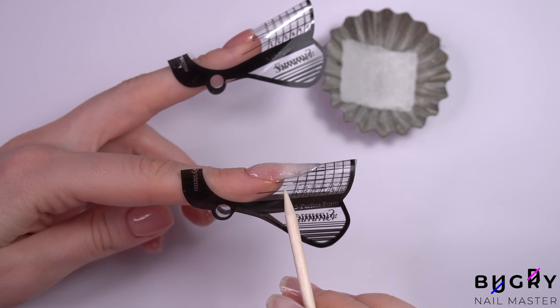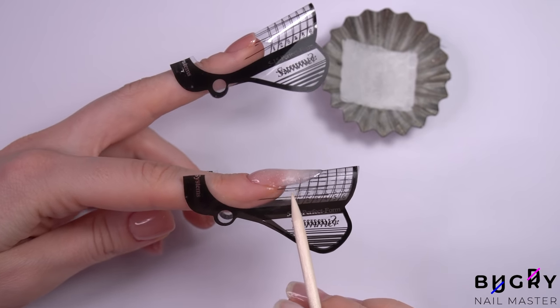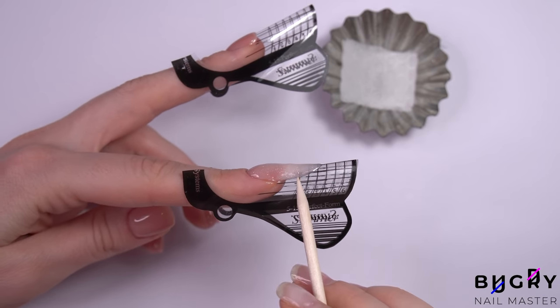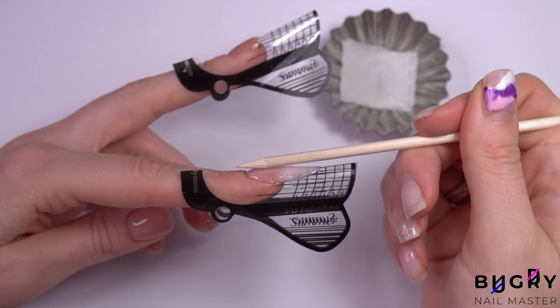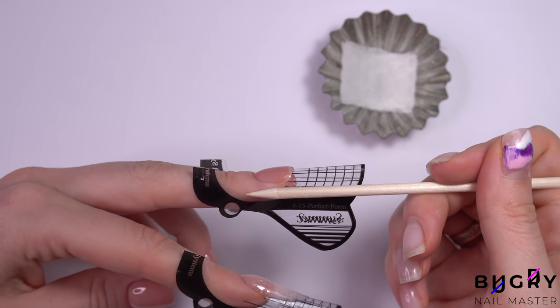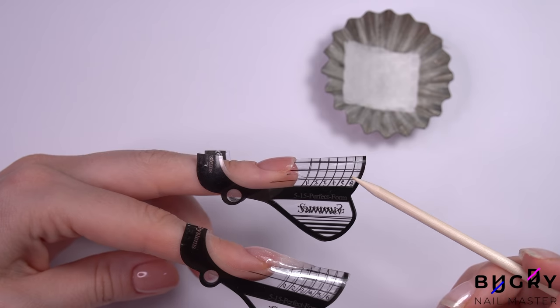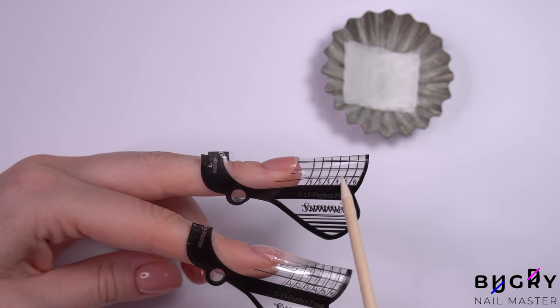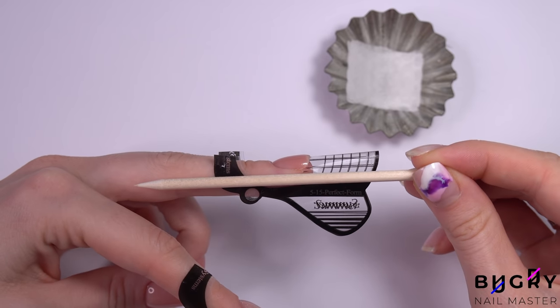Our next shape is an oval, and the oval shape is a classic. When placing the nail form on, we are keeping it level with the nail, or a little bit down. A great way of checking this is by placing an orange stick against your nail form, lining it up with the lines of your nail form, and checking if the lines on the form are all continuing straight. If they are, then the tip of the form is also lying straight.